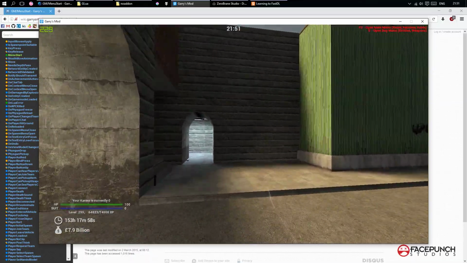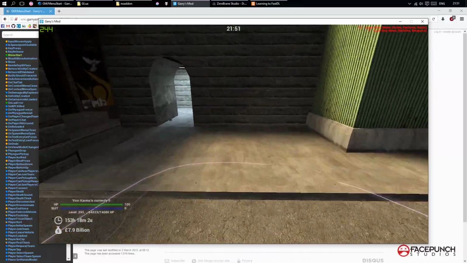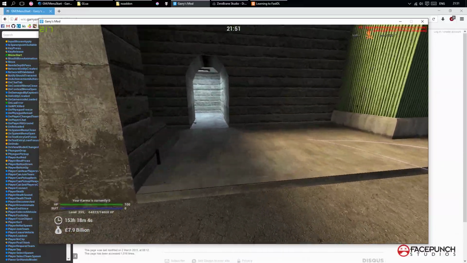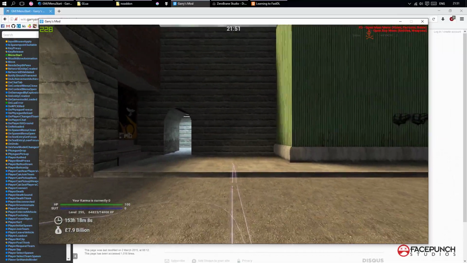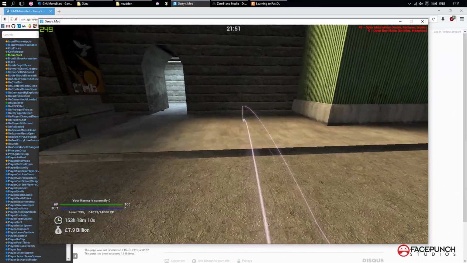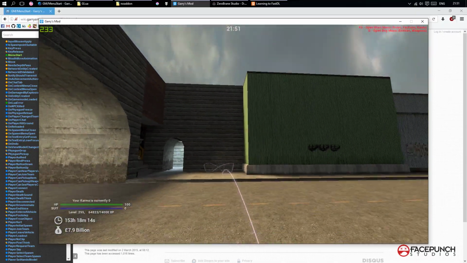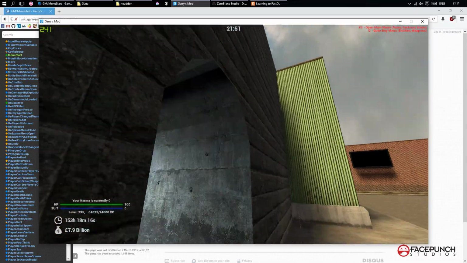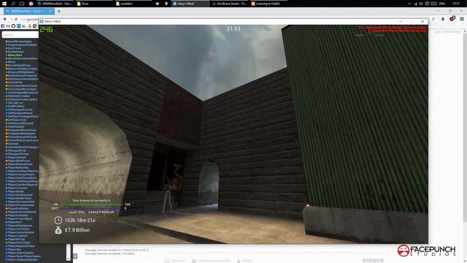And my client knows the exact same information, which is something to do with prediction, which we'll cover most likely in another video, because it's going to be a bit complex to cover it all in this. But if the client didn't know this wall was here, I'd be glitching through it right now. And if the client didn't know what texture this wall had, well, it would be a missing texture, wouldn't it?